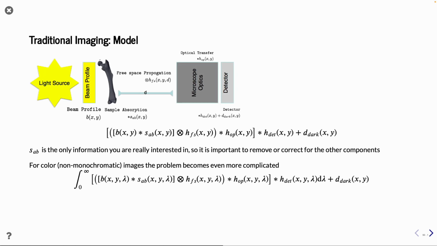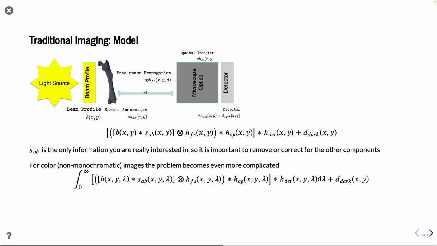And putting a little bit more math into it, we have a lot of equations and modifications. First of all, you have the light source, which may produce some kind of beam profile. It's not always that you have a perfect homogeneous light field, but rather some increase of intensity towards the middle. Then you do some kind of sample absorption or reflection. And it could even be that you have some space propagation of the wave going through.